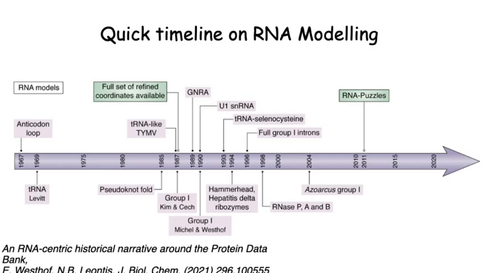And in fact, we still have a base pair in tRNA that we call the Levitt base pair, which is quite nice. Then over the years, many more RNA molecules were modeled, sometimes with success, and they were very useful in developing this field, even for very large molecules. And we started RNA-Puzzles in 2011.